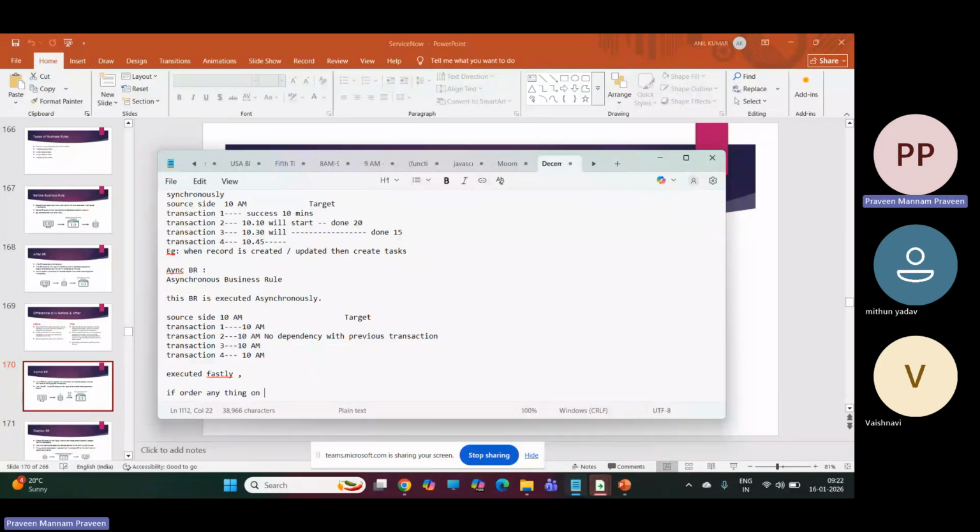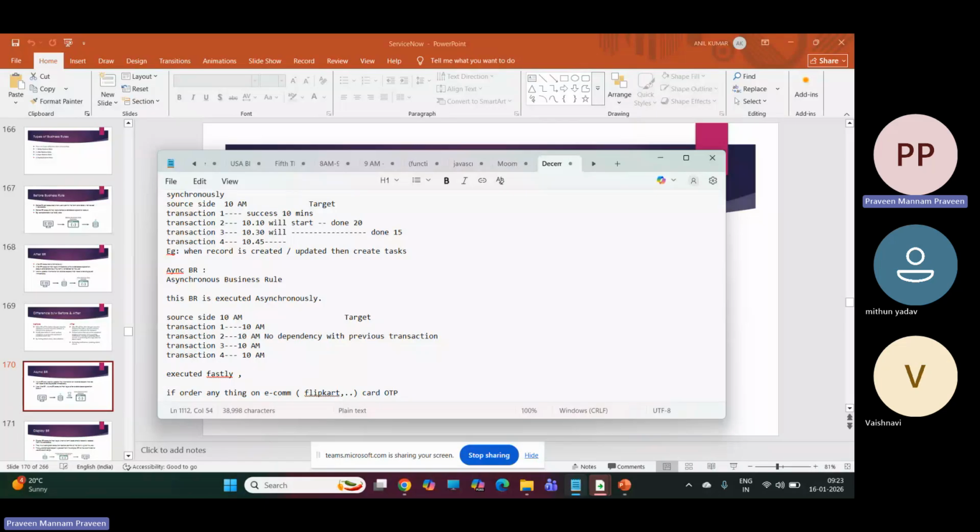We observe this if you order anything on any e-commerce site like Flipkart or Amazon. If you use your card for payment, you will get an OTP.